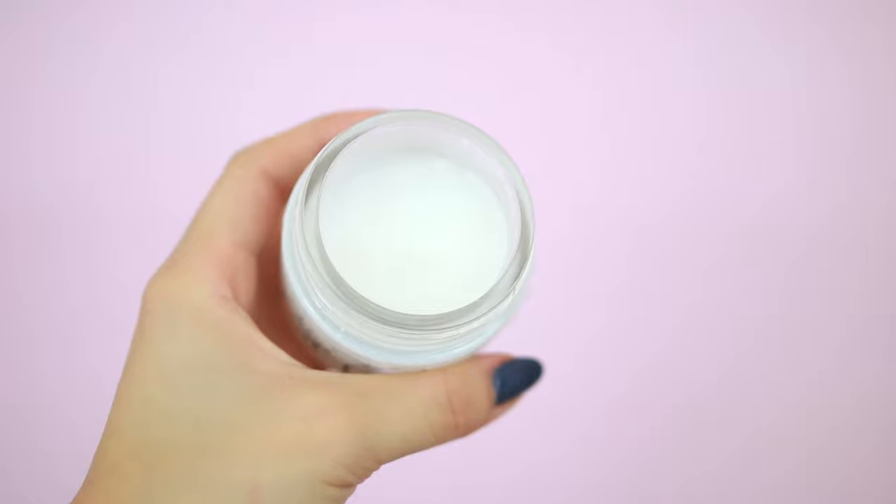Now we're going to start going into the makeup products, but first I have one skincare product to recommend — this is the Ofra Cosmetics Kim Thai collaboration Wanderlush moisturizer. I've been using this moisturizer for a really long time and I love it. It's my go-to moisturizer. It's really lightweight, not greasy or oily at all, very luxurious with a smooth consistency. No matter how my skin is feeling, this is very universal — it doesn't clog my pores, break me out, or irritate my skin, and it gives my dryness the right amount of hydration. I have extremely sensitive skin and this doesn't irritate me whatsoever. Even after many months of use, I've still got most of the product left because you need the smallest amount to cover your entire face.